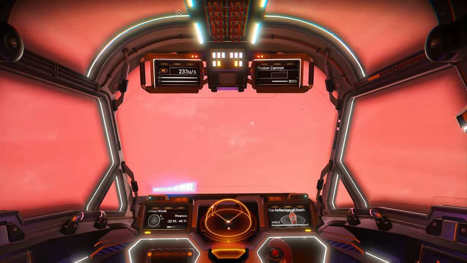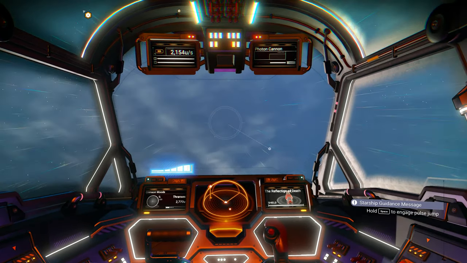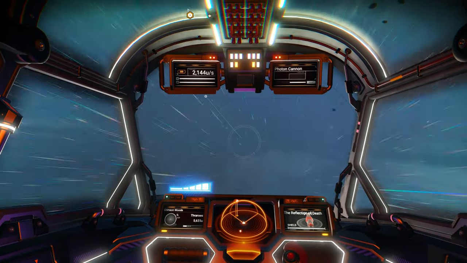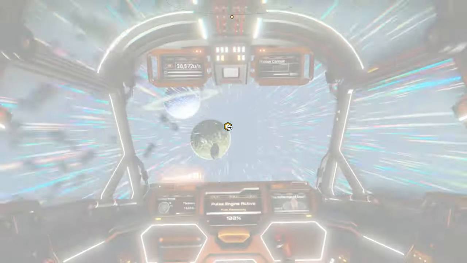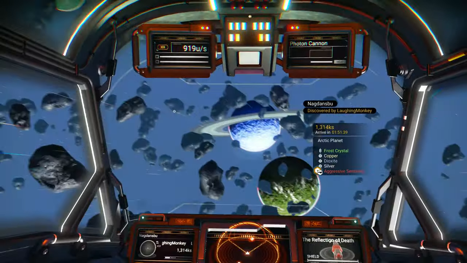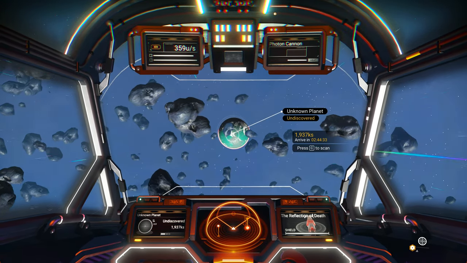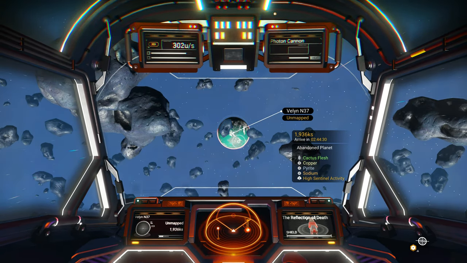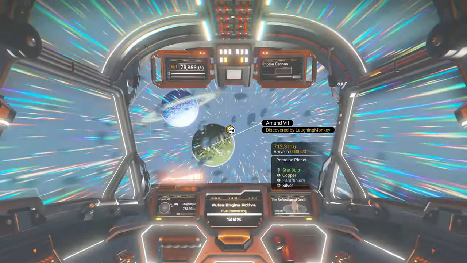Oof, this thing is sluggish and slow and has like no visibility. Alright, let's line up with the space station, get our trajectory set. Although before we go there, I just would like to scan. Ooh. What is this unknown planet? An abandoned planet. Ho ho ho ho. Nice. That'll be our next stop.